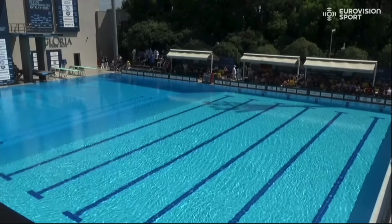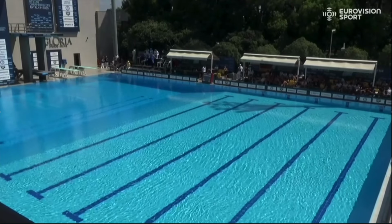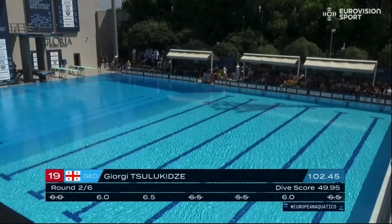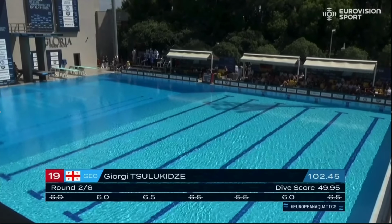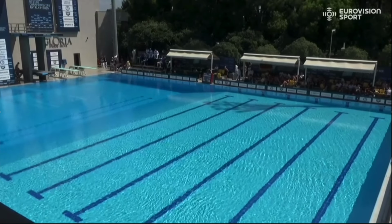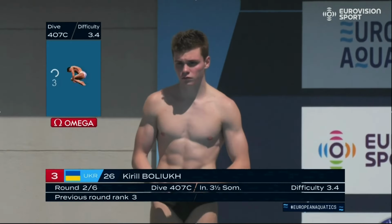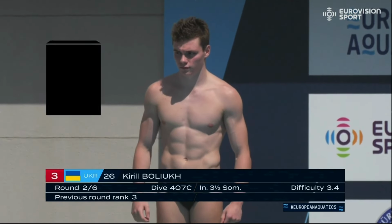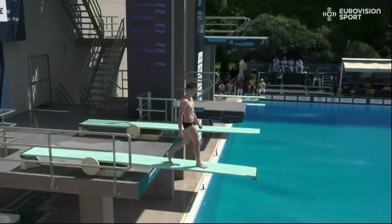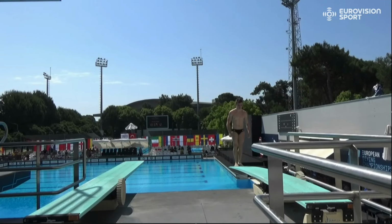They're trying to fix it. So Georgie got 49.95 from Georgia. Now we have here our last diver, Kerry Voluch, 3.4 difficulty, inward 3.5 somersaults, the 407C.